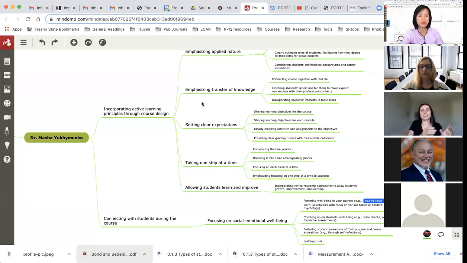My statistics courses included computer labs, but I also incorporated reflective activities in which I explicitly ask students to reflect and share how they see the application of what we learned within a certain unit in their professional context. And that was very interesting to read because many students were making those connections.